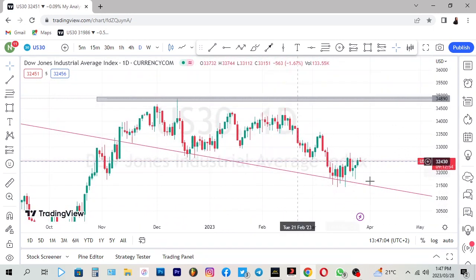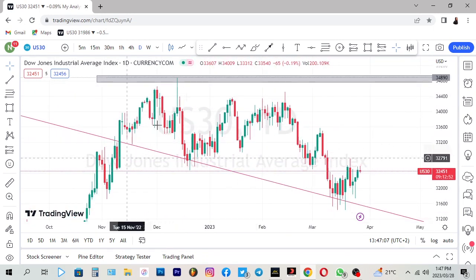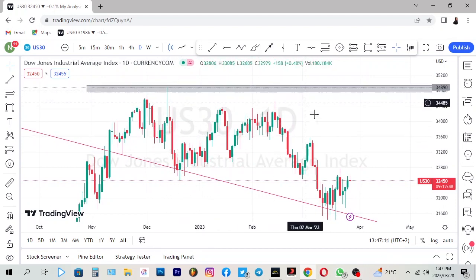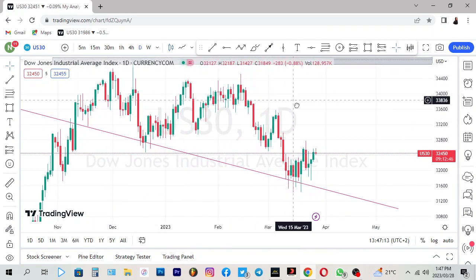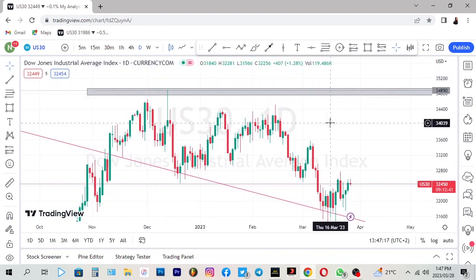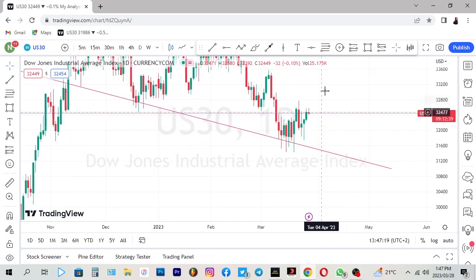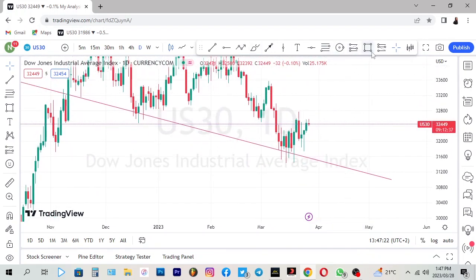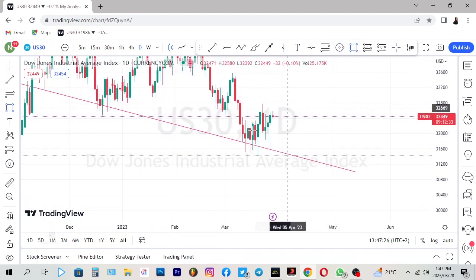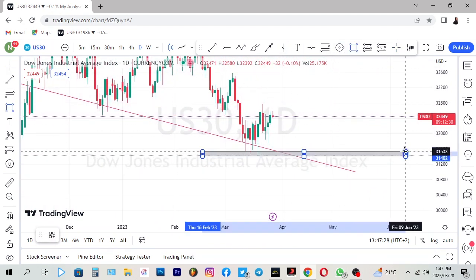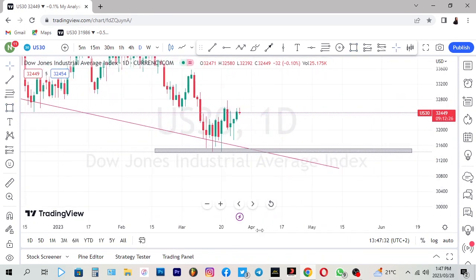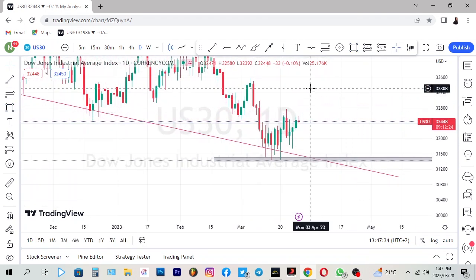So we can see that after a breakout, it created a support. It gave us a support that it respected, and a resistance that it has been respecting, and it never broke this. It's been trading above this level for the past few days. So this is also a minor resistance and a minor support.